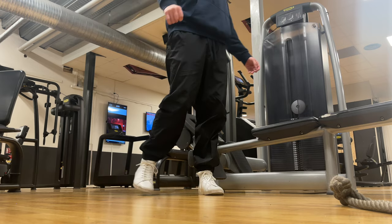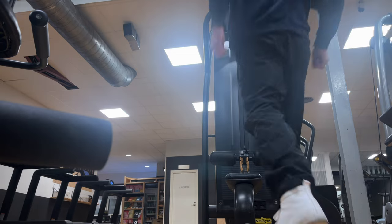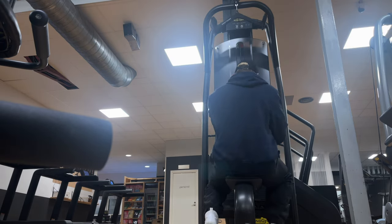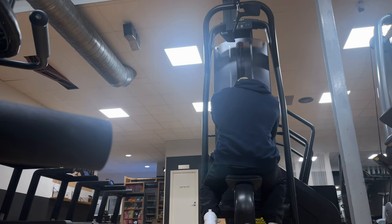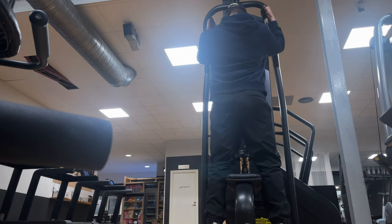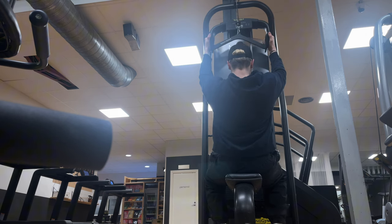Now we put on some much heavier weight. Let's go. I know I don't have my tripod here, but we get the downwards perspective, so let's go. 85 kg, let's see how that feels. Ooh, that's quite heavy.